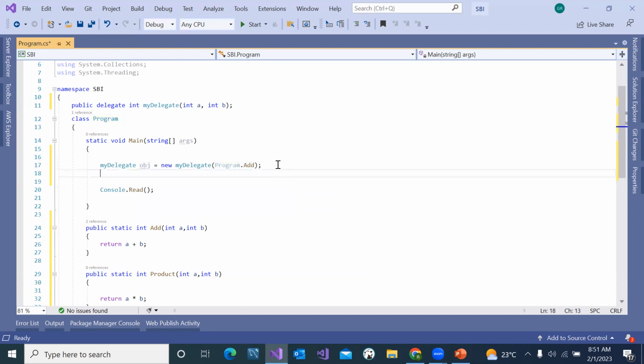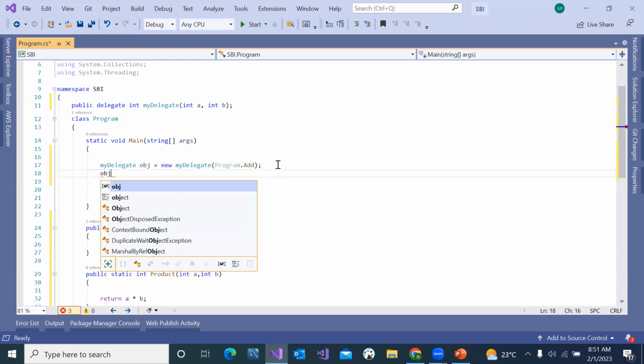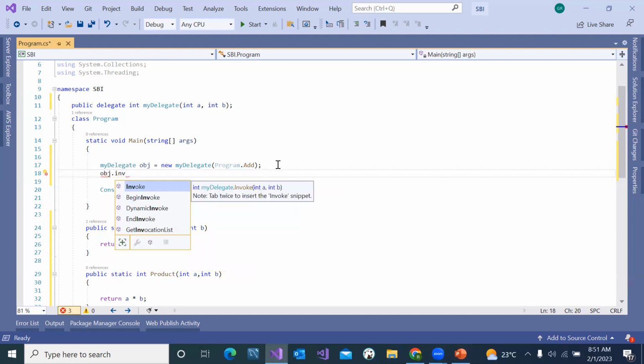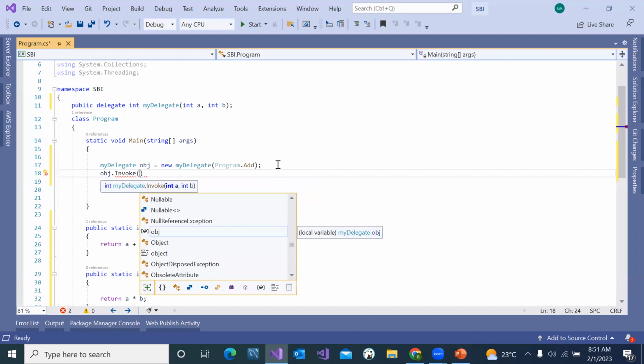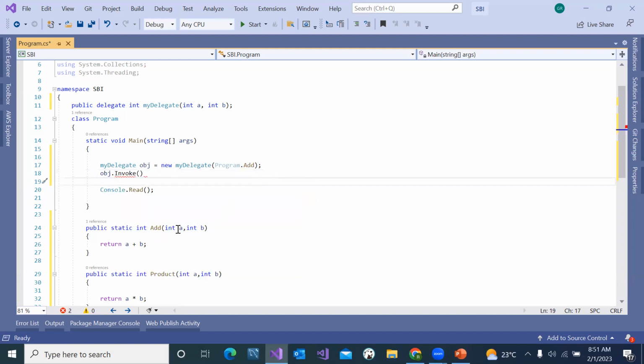Now this delegate comes with a method called Invoke. Whatever method is passed during its object creation, Invoke will take care of invoking it. While invoking, it will ask you to pass the values for those parameters. So this expects two values to be supplied, A and B. If I supply two values, Invoke will take care of executing whatever subprogram was passed.